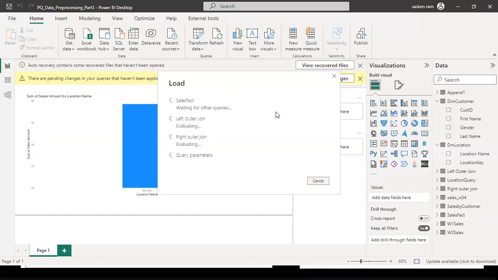It goes and picks up the data from my QA folder, and then within that data file, it is going to apply the additional filter on the location name, city Chennai.